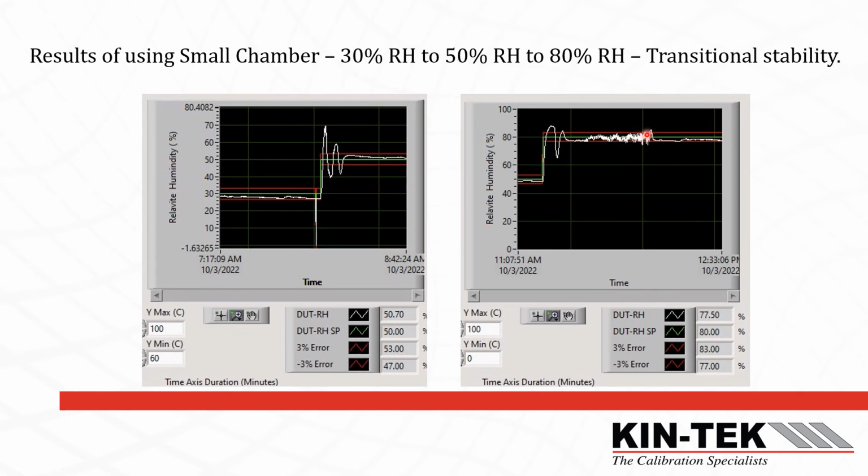We did stay within our plus or minus 3% window for the most part, and you can see that when it does bounce out of that plus or minus 3% window, it works to control within it. So it does make the adjustments to stay within that window. We then took some time here for that stabilization. We see that oscillation, and then it does stabilize. So that's some good data there showing that, yes, while we have a little bit more of a stabilization change from the stepwise changes, there's a little bit of time for stabilization that has to occur. We can go to a small chamber and get good results in the long term if we just give it time to stabilize.